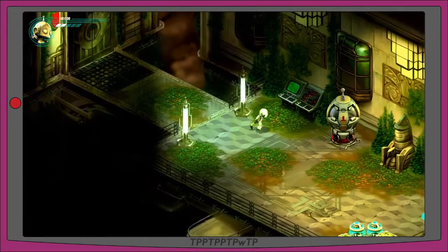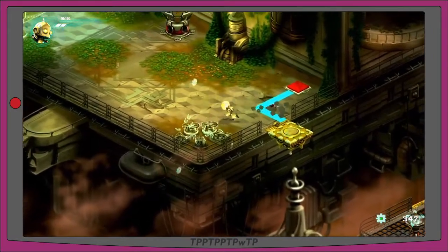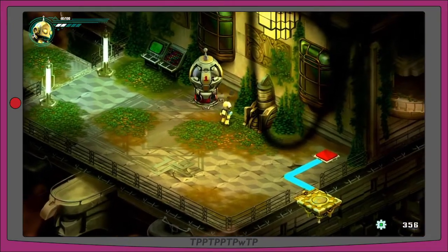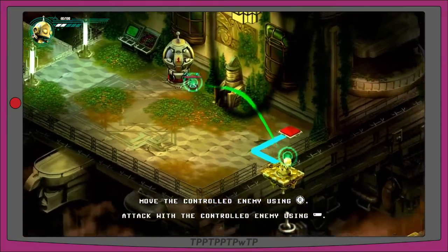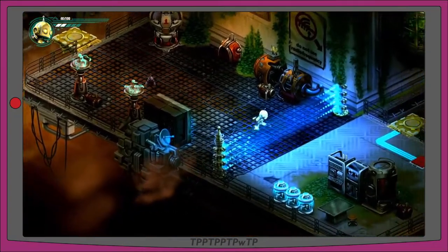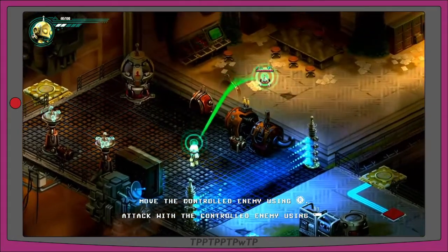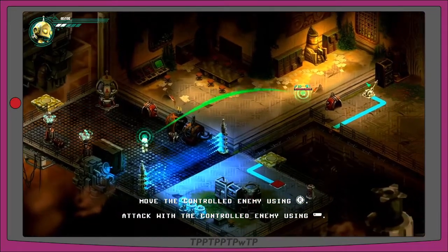I'm at 333 gears now. There's another dispenser machine and a spider bot — I'm going to take him over. I'm only at 40 health. I'm going to stand on a moving platform, position the spider friend on the button, step across to where there's another spider friend, and send that spider friend through a tunnel to see if we can find a way to deal with some force field looking things.